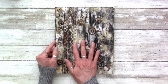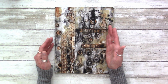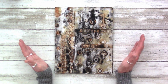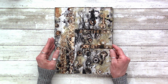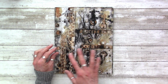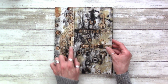Now you can use alum or vinegar. As you saw, we used vinegar, and I really just like to mix either half vinegar, half water, or 2 parts vinegar to 1 part water is fine too. You do not have to be exact with this. You can be, but you really don't need to be. You just want enough vinegar in there to do 2 things. The vinegar will activate all of your rusty bits and get that rust onto the paper, and then it will seal it.